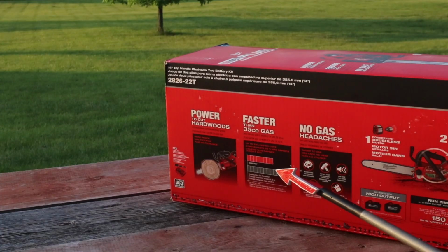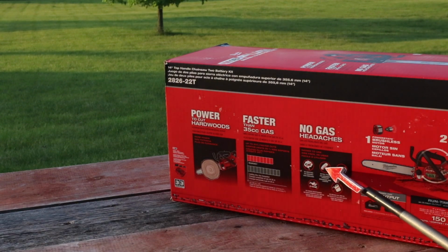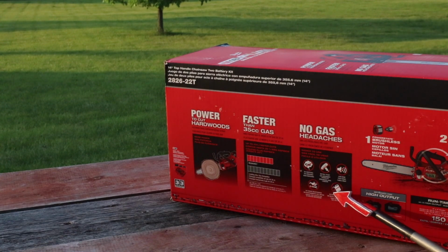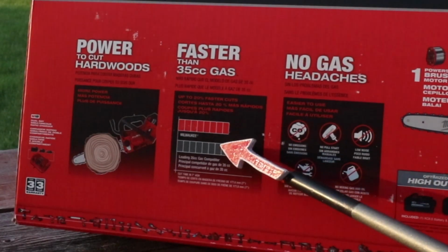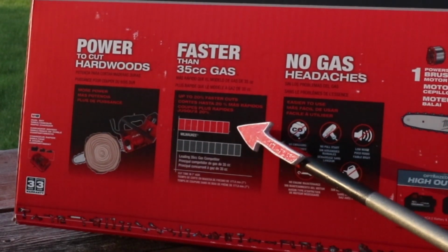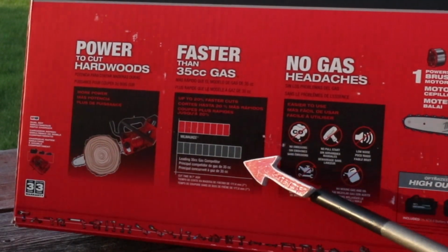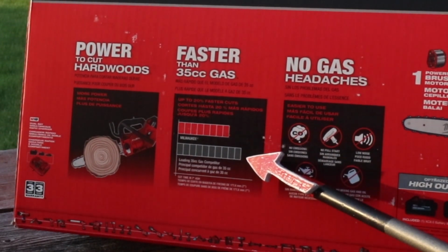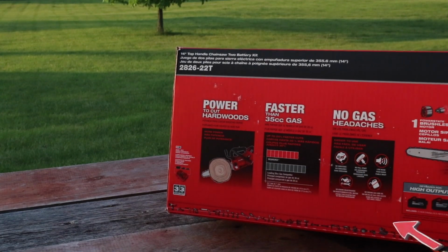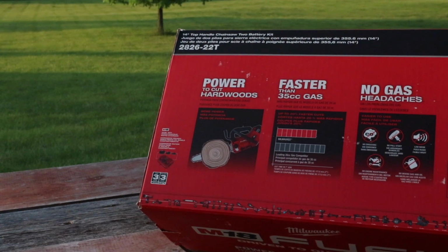So there's several things to consider if you're switching over to a battery powered chainsaw. So first of all, you have no emissions. There's no need to do a pull start. There's low noise and there's no engine maintenance. And then there's no fuel to mix with gas and oil. So take a look at this graph right here. This is faster than a 35cc chainsaw. And this is the time for cutting hardwood. You can just see the Milwaukee, it's much faster, shorter time than a leading 35cc gas competitor. And as I'm testing this, you'll see that this definitely has the power to cut hardwoods. And then when it comes to the warranty, 3 years on the tool, 3 years on the battery. That's impressive.